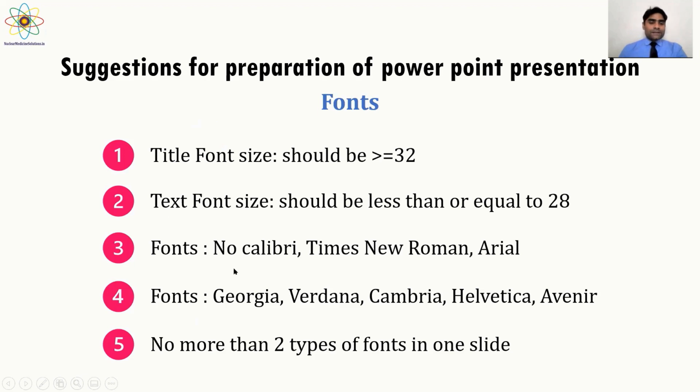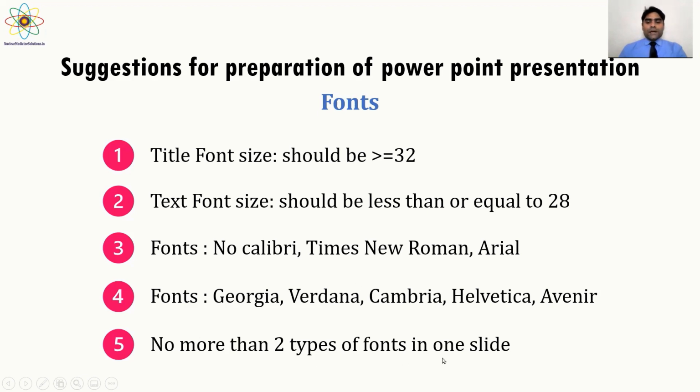Regarding the fonts, we should always avoid Calibri, Times New Roman, and Arial. They have been overused in the past. Generally, I use Cambria font, but Georgia, Verdana, Helvetica, and Avenir can also be used.